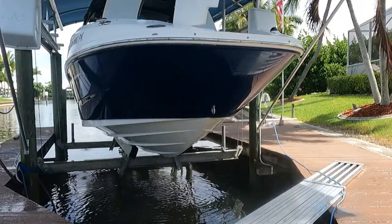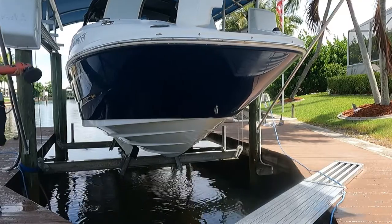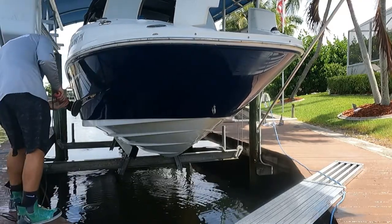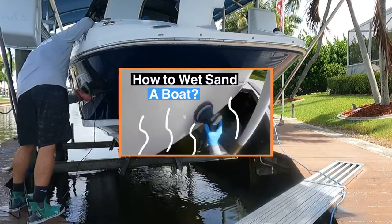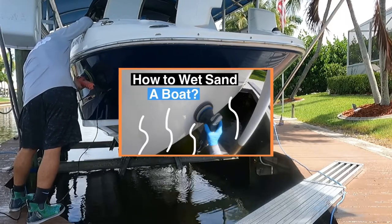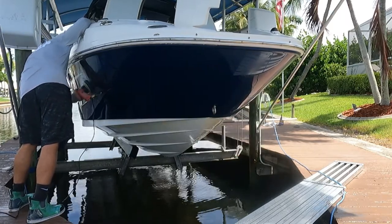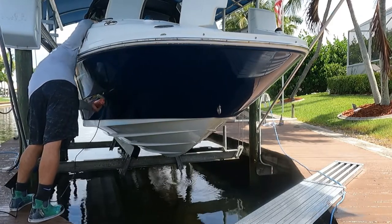Before buffing, I do have a few more things I want to mention that came to mind. Number one, if you want a more in-depth video of wet sanding, be sure to check out my other video, which is how to wet sand your boat. I'm going to throw that up on the screen. That is very in-depth. It explains what to look for in sanding and then exactly how to do it. It's a lot more in-depth than this video. This video is just kind of an overview of sanding. So be sure to check that out.